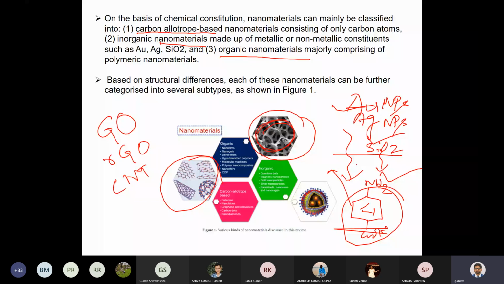Maybe sometimes gold nanoparticle is good, sometimes it may not be, because with gold nanoparticles one problem may come: it may show some interference effect in some sensors, because it's highly conductive. If it is too conductive, it may also generate background current. In that case you can go for a somewhat less conductive material. So you have to optimize which one gives you the best signal to background ratio. If all the metallic nanoparticles show high background in your sensor, then you have to go for non-metal-based materials like silicon dioxide, or some polymer base, or maybe some carbon base. We have to check which one is better for your sensor.